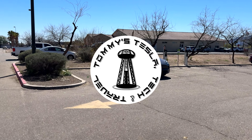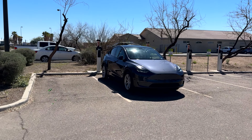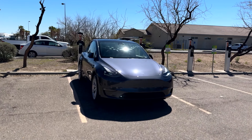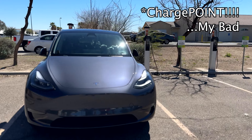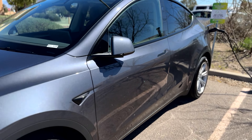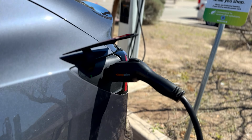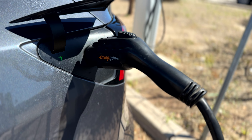One of the main reasons I decided to go with the Tesla over all the other EVs was the fact that Tesla has the largest charging network. But places like ChargePoint and others are starting to catch up with more charging stations — though not all charging stations are the same. As you can see here, I have to have an adapter to use this one.